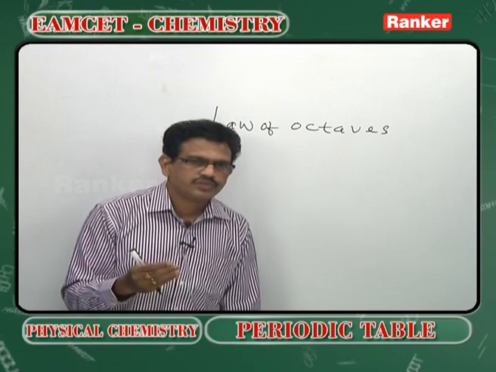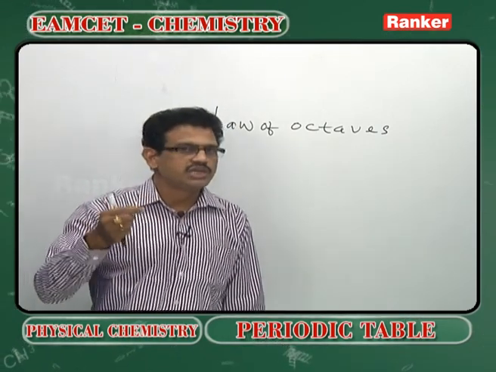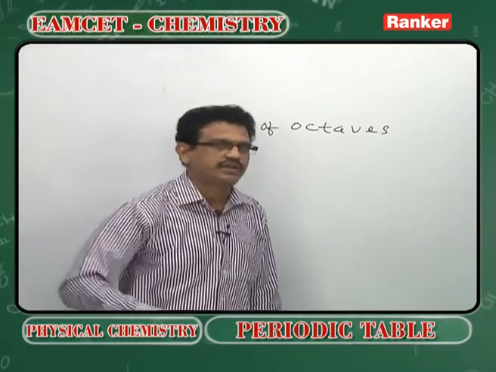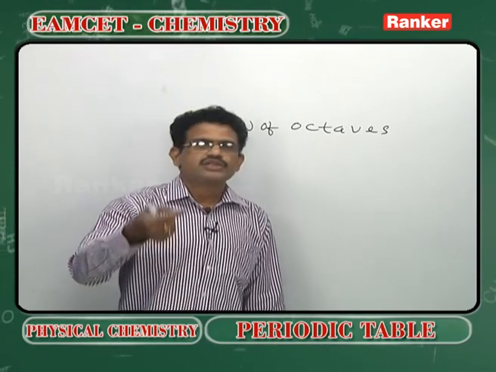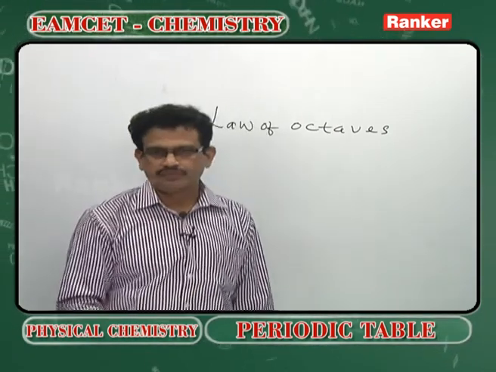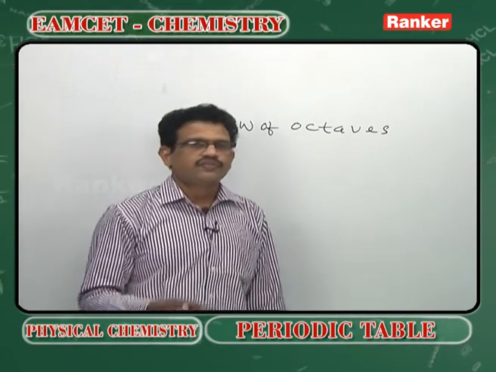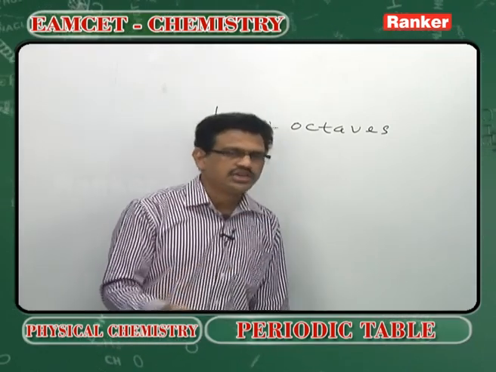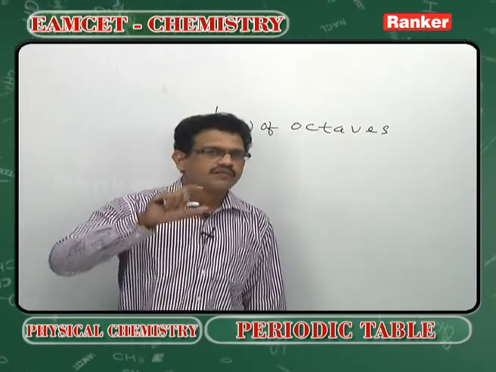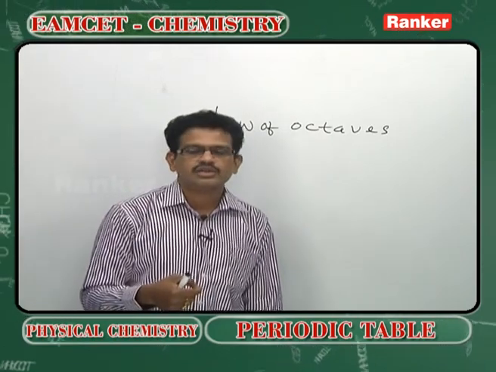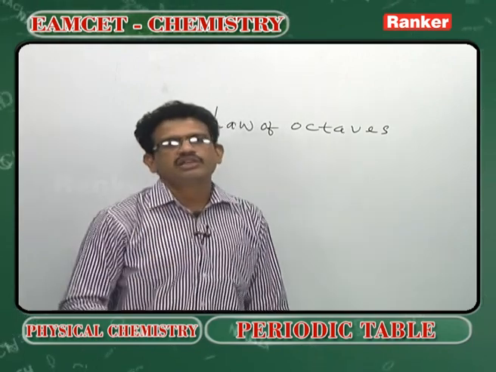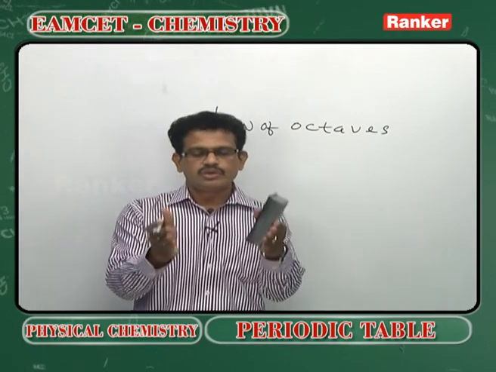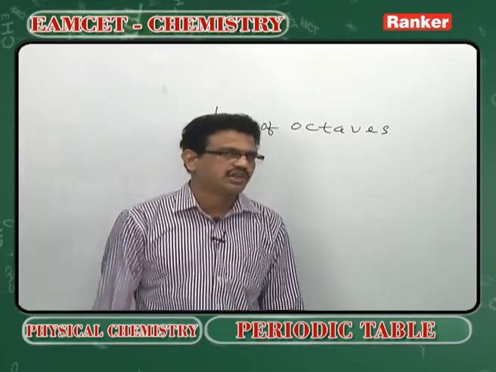It represents a musical scale. In a musical scale, sa re ga ma pa da ni sa, sa repeats every 8th time. In a similar manner, according to the octaves theory, the first element's properties resemble the 8th element. This was useful to a certain extent, but later, after the discovery of noble gases, the first element could not match the 8th element in properties. Therefore the law of octaves was also not a successful classification for the elements.